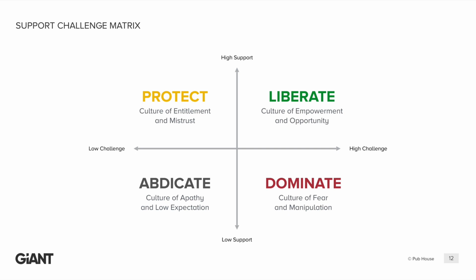So when we provide high support but little challenge, what's happening is that we're actually protecting those we serve. And this isn't a positive usage of the word. It's us absorbing work and responsibility that others should be doing. We hint at our expectations and then become resentful as people do not pick up and read our mind of what our hopes are. And ultimately what we're doing, we're creating a culture around our leadership of entitlement and mistrust.